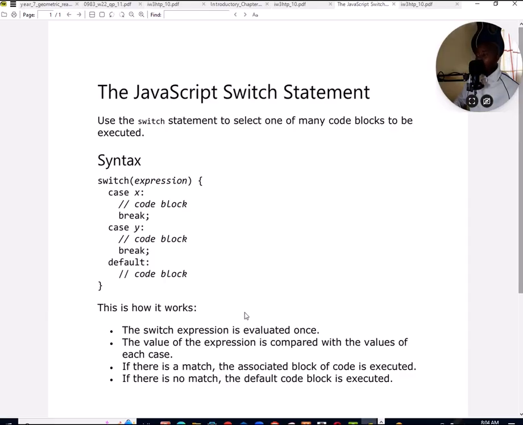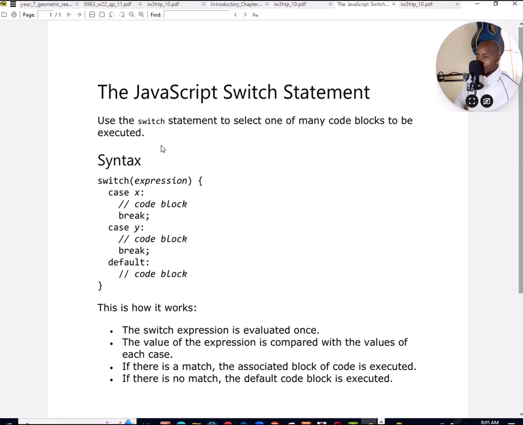So with me is the switch statement, which is one of the control structures that are very important to know, especially if you are coding in JavaScript.